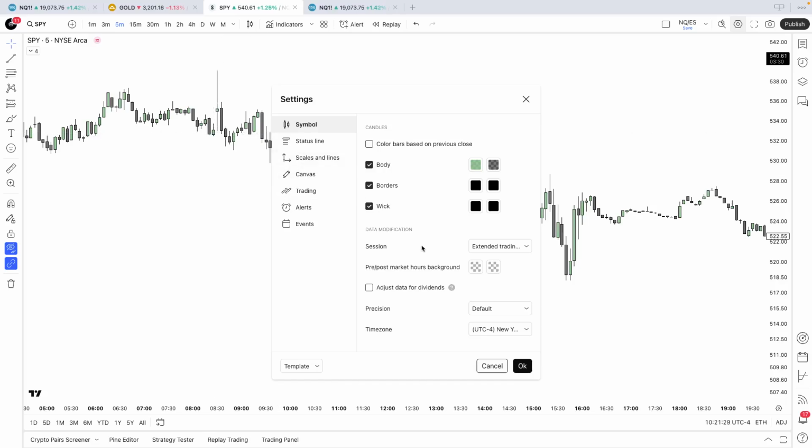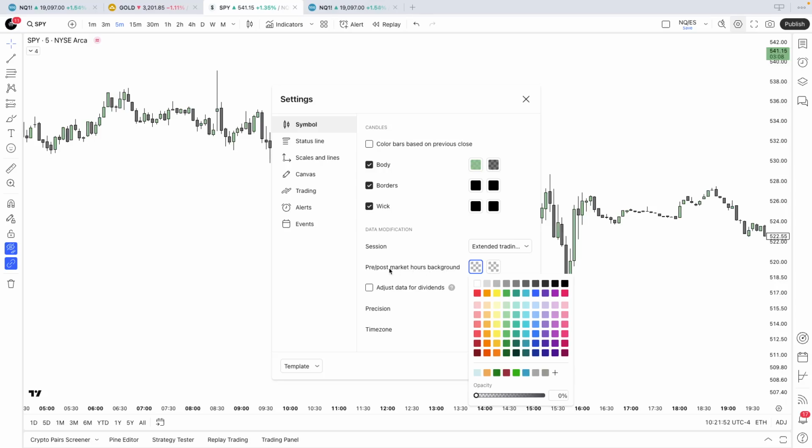So when it comes to the sessions now, when I'm looking at futures trading or just general indices or any type of the Fortune 500 companies, general stocks, I don't really like to have pre and post market hours with a separate color, as it's pretty easy to identify that on the time frame down here. So for the session, I have it on extended trading hours, but for the color of the pre and post market hours background, I have both of those selected to a 0% opacity, since in my eyes, it makes it the easiest to read the chart with not having a whole bunch of colors conflicting with one another, especially once you start adding indicators on your chart.